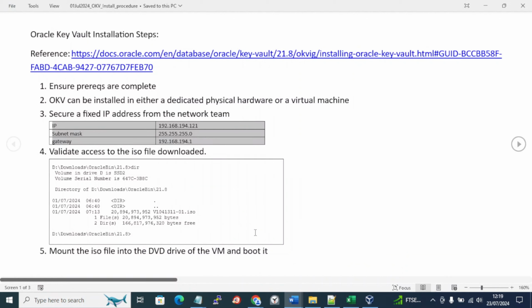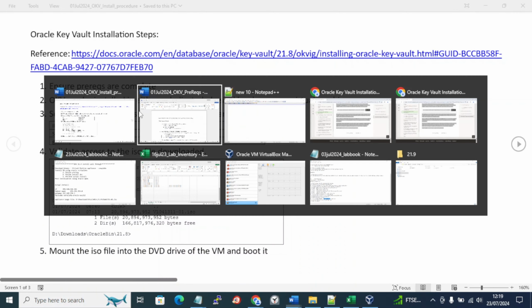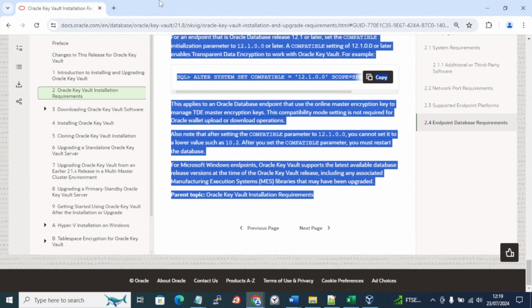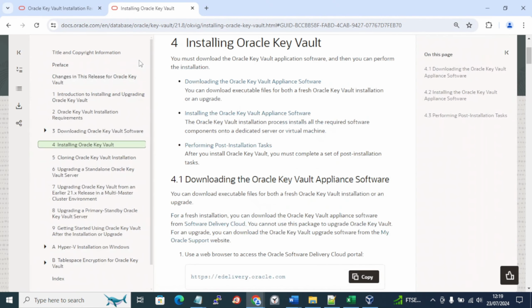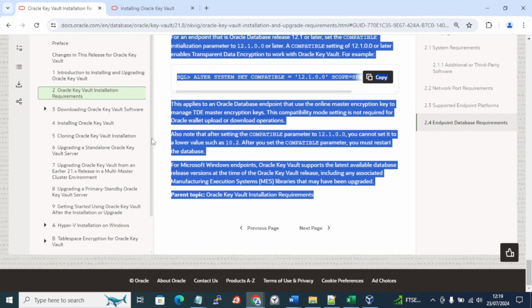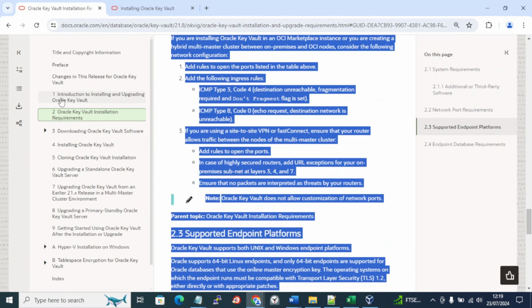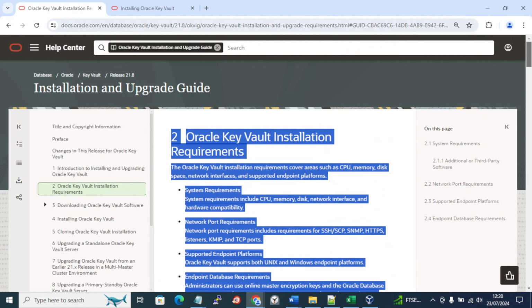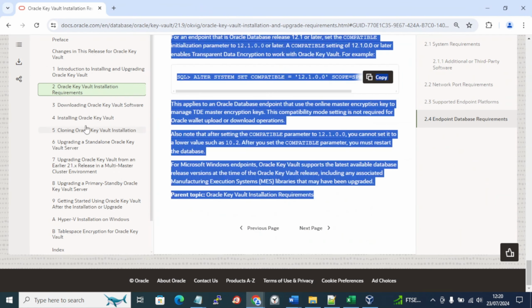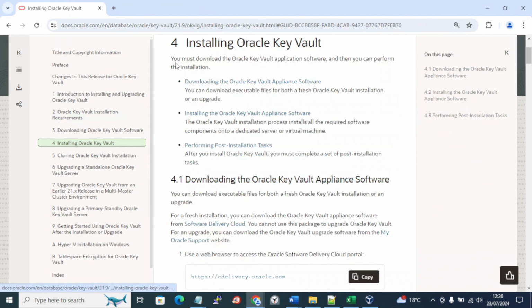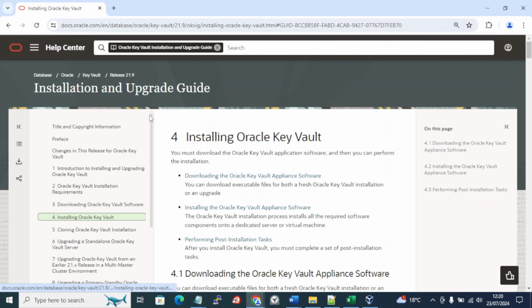So in the installation guide, we mentioned it's again 21.8. So we can actually click this URL and go to the actual document. So this is 21.8 installation guide. Similarly, what is this version? This is 21.8 or 21.9? 21.8 only. So we need to open similarly 21.9 installation guide. So this is 21.9. Release 21.9 if you can see here.